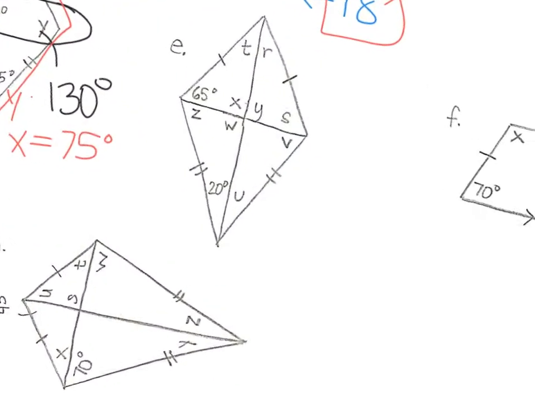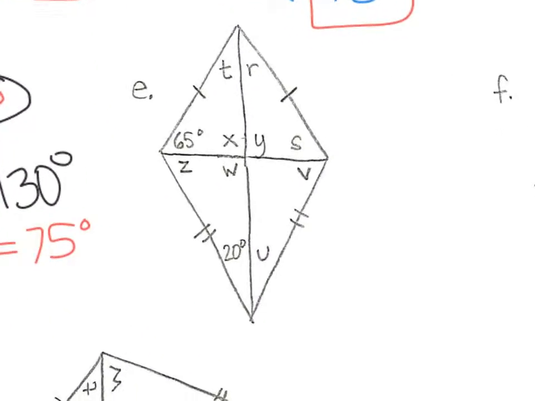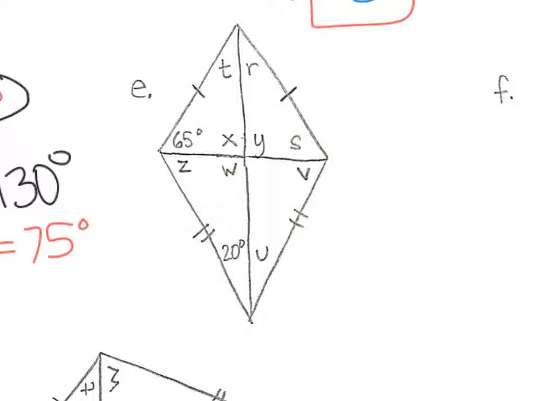Okay, in E, I'm going to use my knowledge that this is a kite. Kites make 90 degrees. Their diagonals are perpendicular. I'm also going to put that these two segments are congruent. It does not mean that these two segments are congruent. We kind of talked about that last time, that this is not equal to this. With a kite too, if this is 65, this has to be 65 degrees.